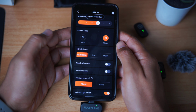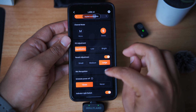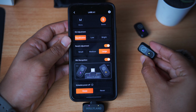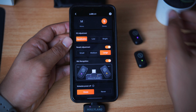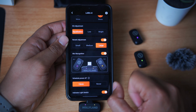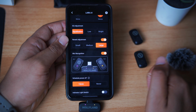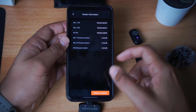They also give you the option to set the auto power off after 15 minutes and more controls over the LED, which you can make different colors to recognize the mic 1 and 2 by making them yellow and pink, and an option to completely turn it off. And this app also allows you to upgrade the firmware version of the microphone and receiver.